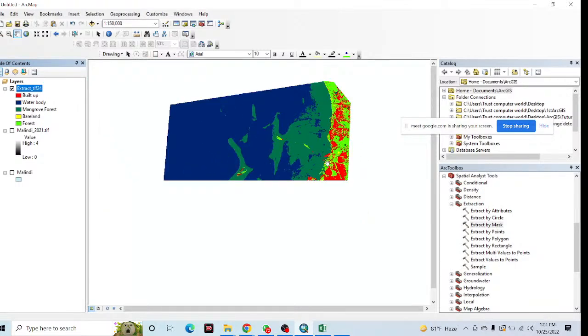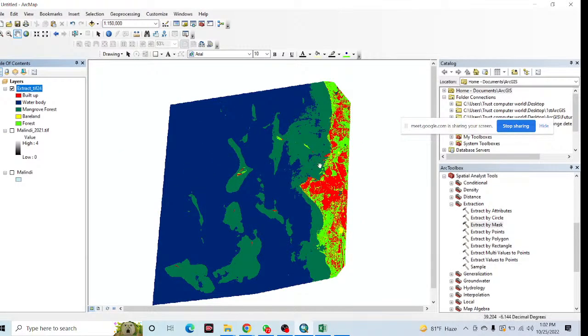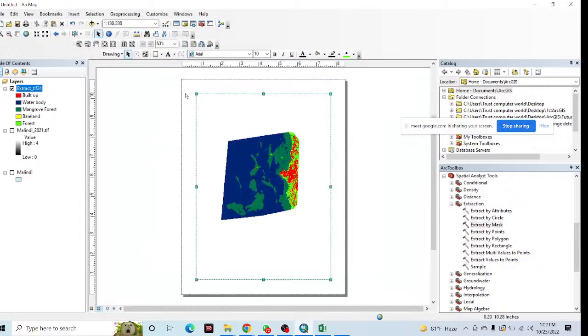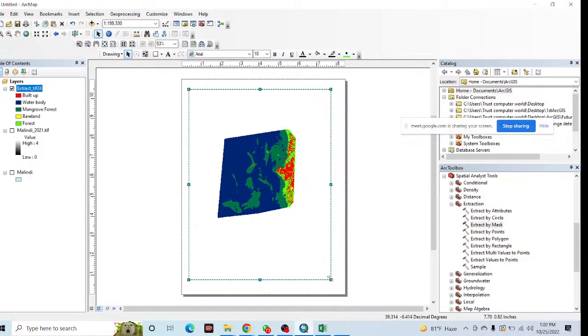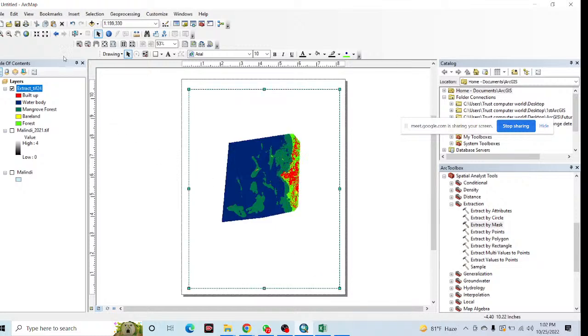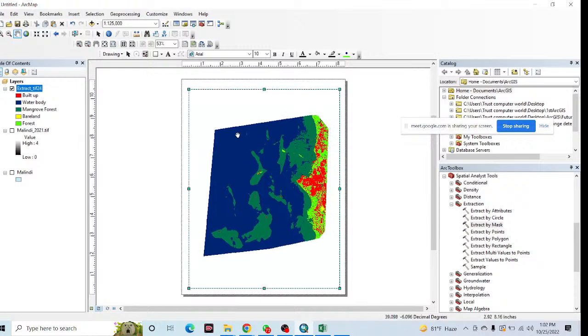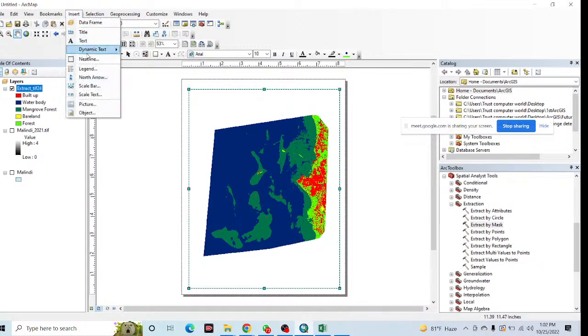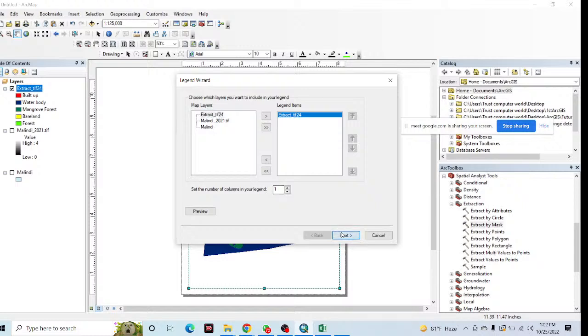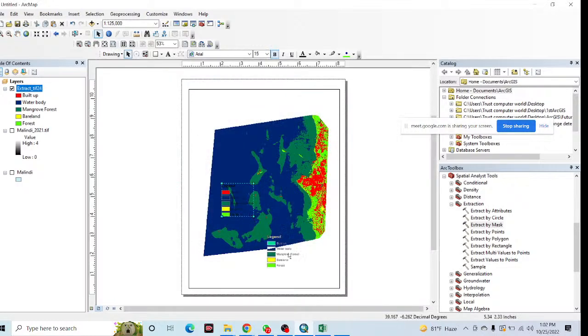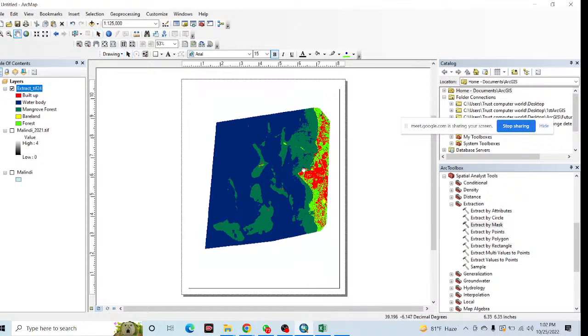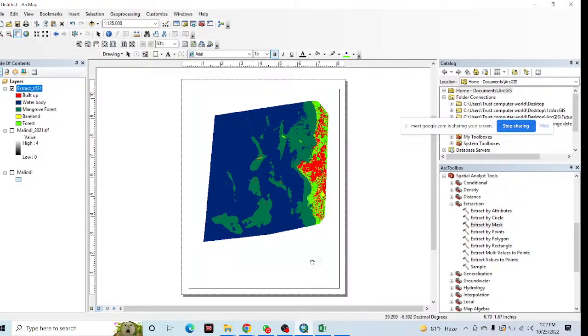At this time, we can simply make the map layout with the same process. For this, I simply click here again and also increase the size. We already calculated all of the area. Then I just put it in here. I want to add the legend, so I insert the legend, and then next. So now I can get all of the legend in here. I also just put this map in here, and then add the legend, also increasing the legend size.